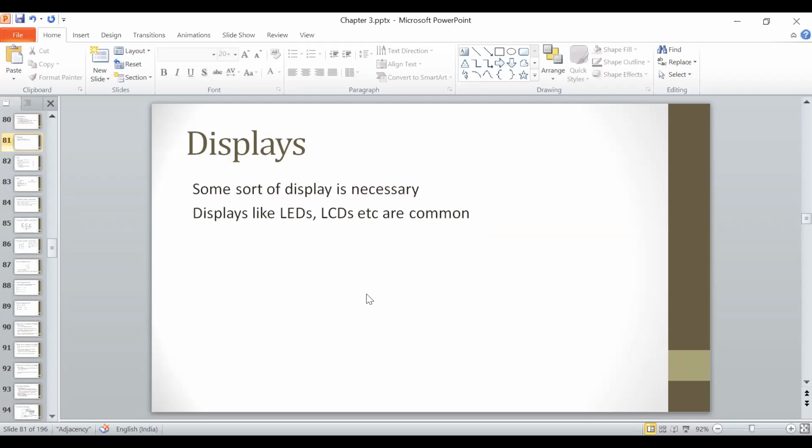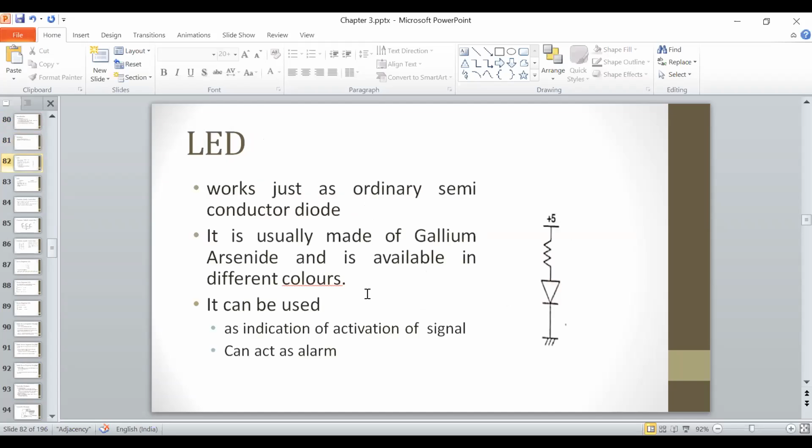So the first actuator device that we will discuss here is the display devices. There are various kinds of display devices used to display the information provided by the microcontroller. First we will discuss the LED and then we will discuss the LCDs as the display devices in the case of embedded systems.